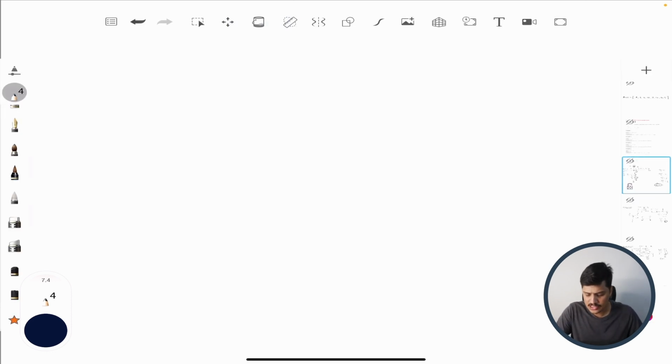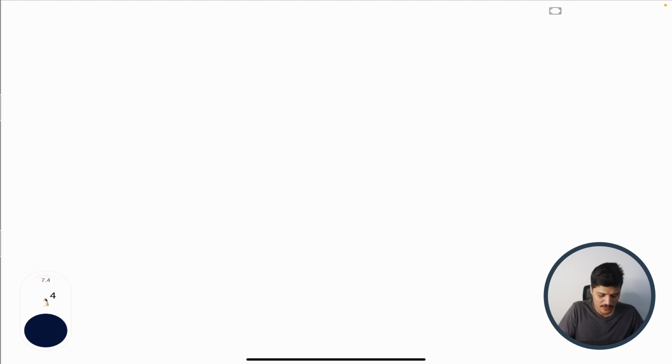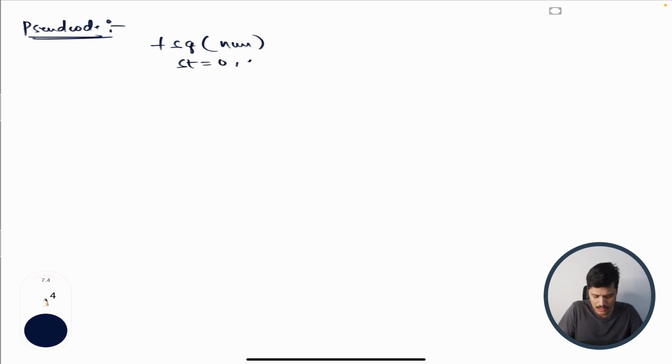Now let's just quickly dive into the pseudo code for this algorithm that we have discussed. So what we will do, we will write one function called find square root, and it will take the number. We will initialize start with 0, end with number itself. Along with that, we will initialize middle with minus 1.